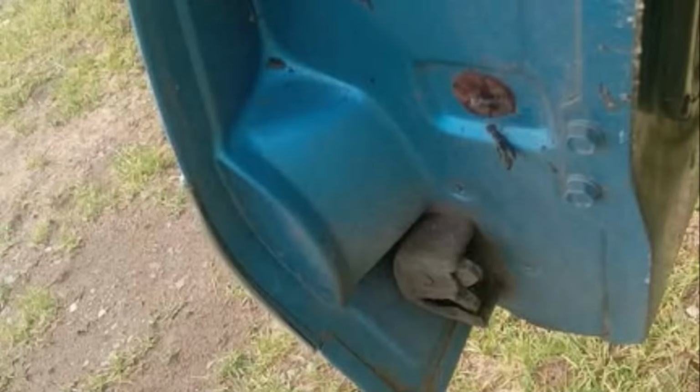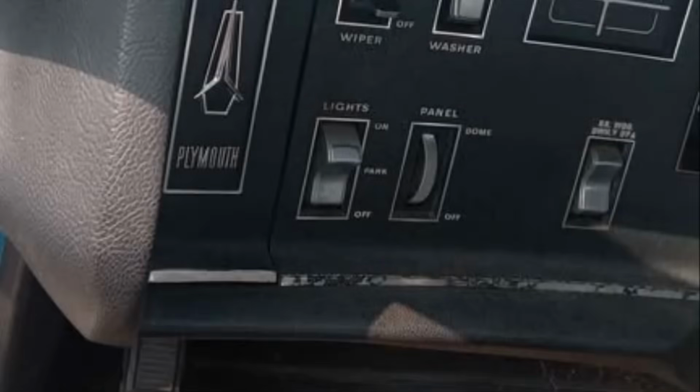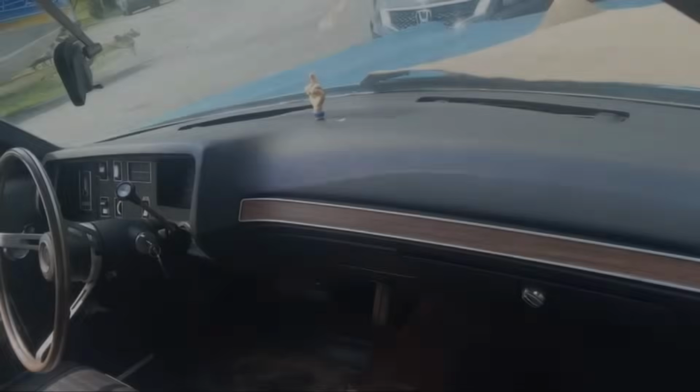It's unclear which engine is currently under the hood, but based on the model and era, it could house a Mopar small block V8, making it a potentially potent and durable platform. Cosmetically, the car's condition appears highly original, with the kind of age-worn charm that many enthusiasts now seek out in vintage station wagons. Minor paint imperfections are noted, but with no structural rust reported, the body panels, undercarriage, and frame are likely well preserved. The wagon's long, sculpted lines and expansive glass give it an unmistakable period look, and if restored, it could become a standout at classic car events or serve as a unique family cruiser or shop hauler.